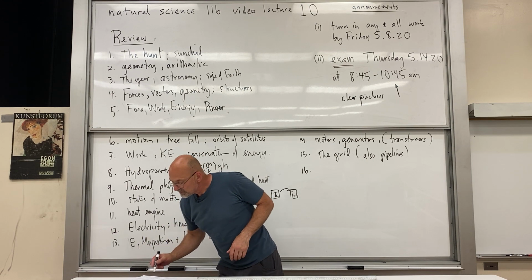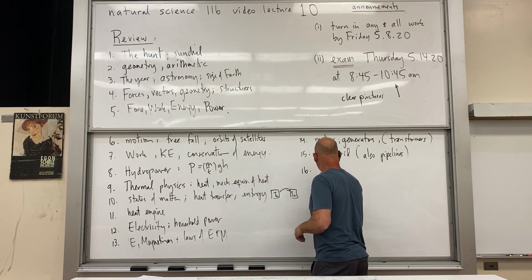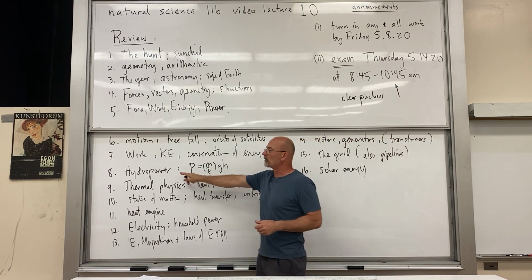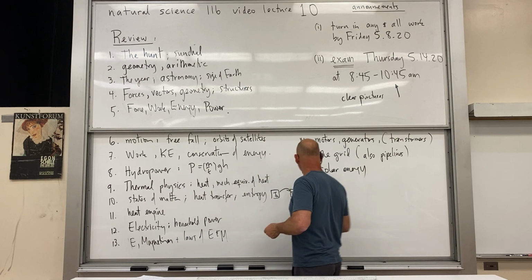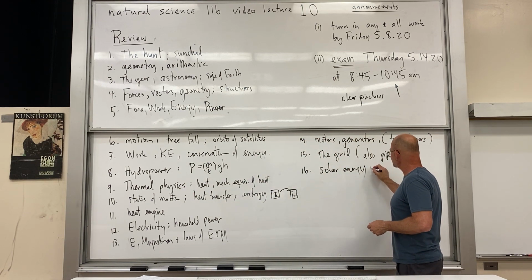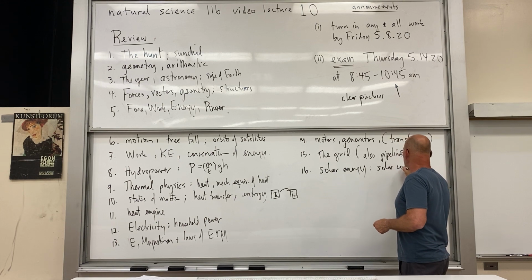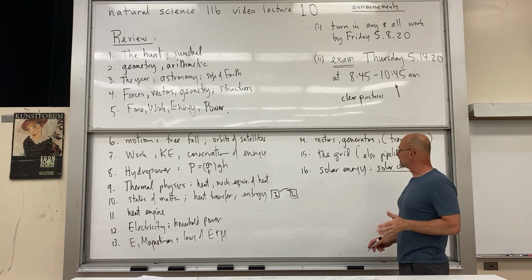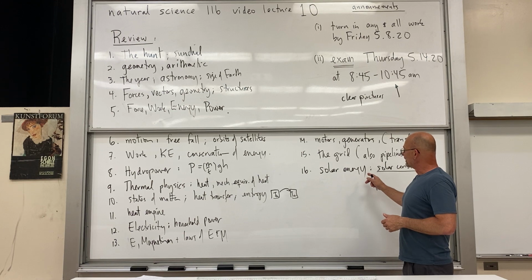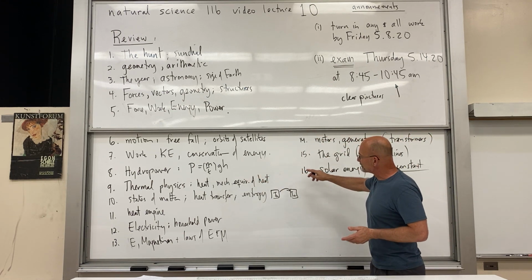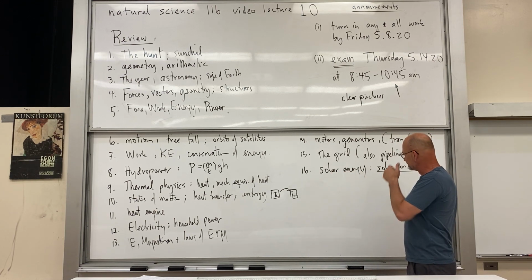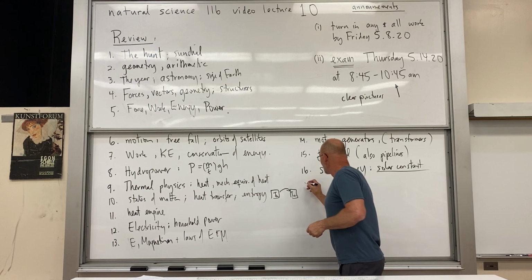Then solar energy. We had already mentioned solar energy way back with the hydropower because of the water cycle. So we had solar energy and the solar constant. Very important here. How to measure that power per area, right? The intensity, how to measure it. We'd had solar energy back here. Here, after doing thermal physics, we learned how to actually measure the solar constant, okay? So that was important in that regard.